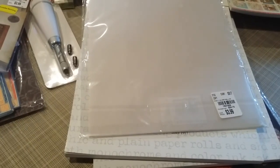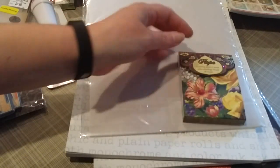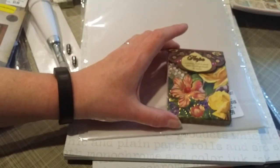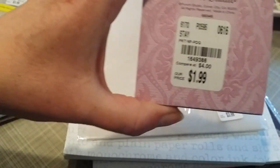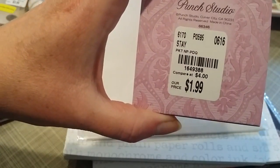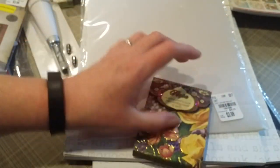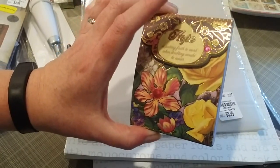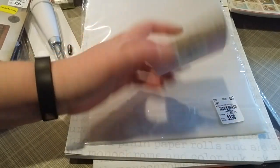Now don't judge me. These were 40% off. And Monica over at the Mad Crafter, she held up a piece of paper in one of her videos that said, look for these numbers. And I was looking through these. I love these paper pads, and I'm using them. I put them in my journal and attach them for a little memo. I said, I'm going to grab some, and I'm going to go up and ask her.